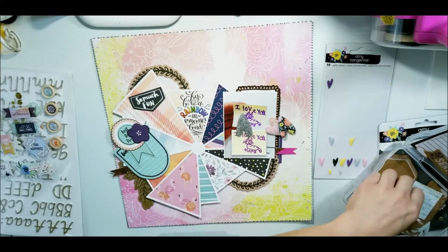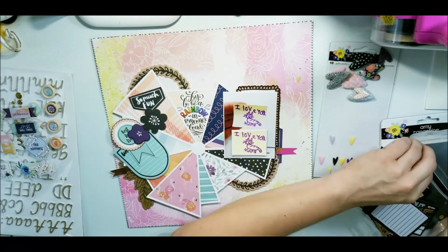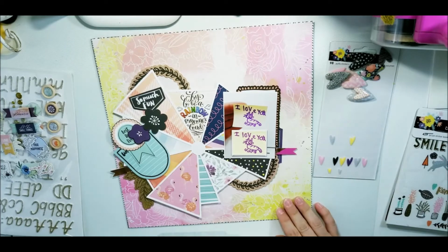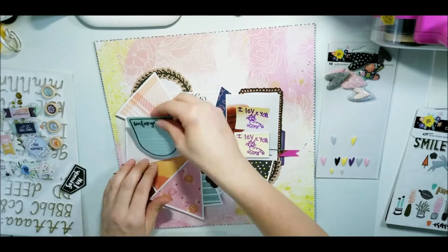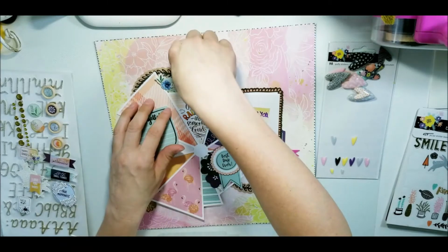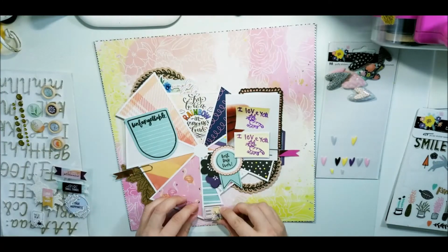Now I'm just getting out all of my stash items. Like I said, the only paper I have left is that one in the background. So all of this, except for the alphas and a little bit of the die cuts that are from the Pink Fresh Studio, everything else is from my stash because I have nothing left. And I do all my journaling off camera, so I just document something very special to her that I didn't put on camera or in the still shots.